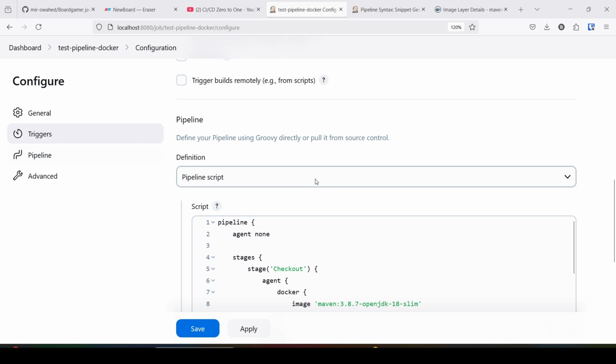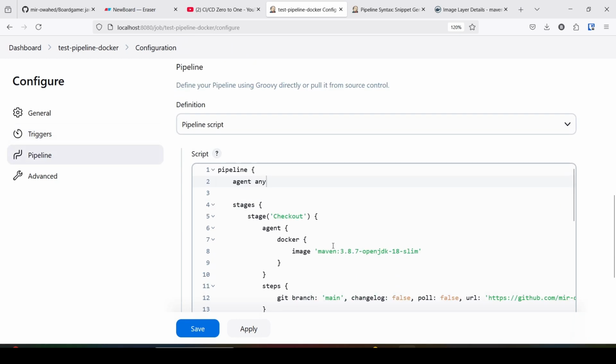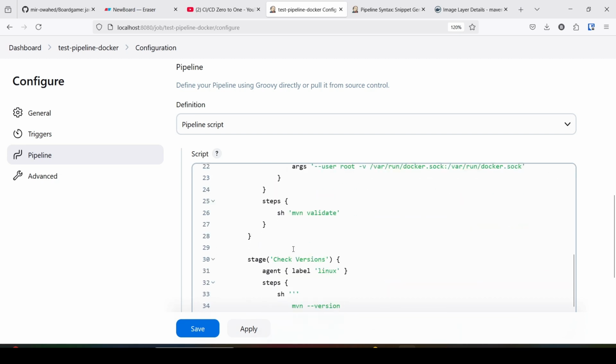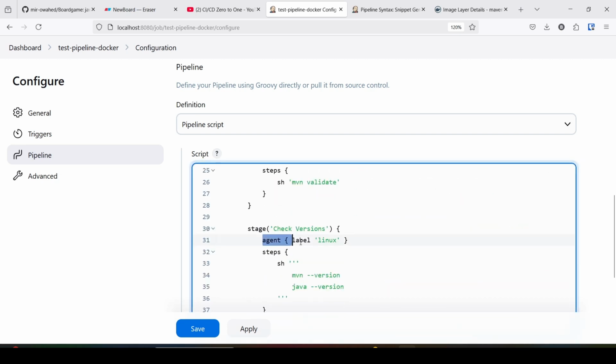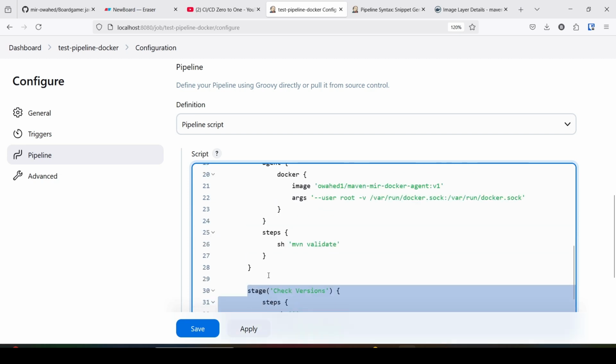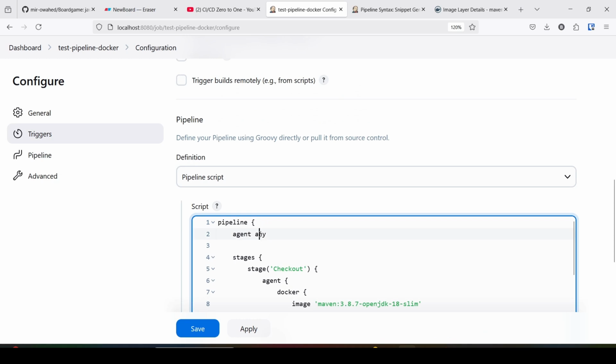In another case you can use agent any. Agent any means if you do not mention the agent in a stage, it runs the stage on the default agent, that is the shell agent. In this stage there is no agent mentioned, and at the global level I have used agent any.